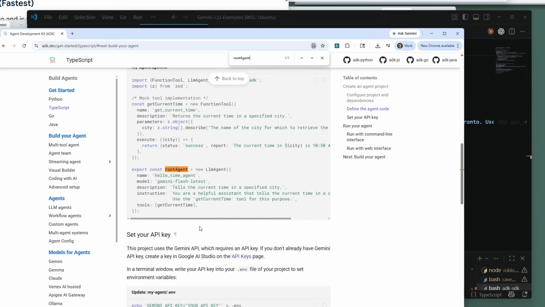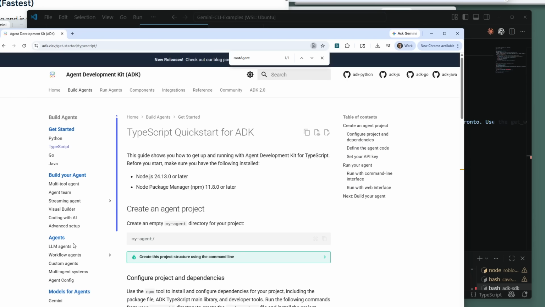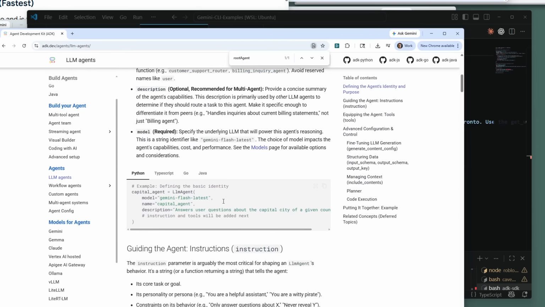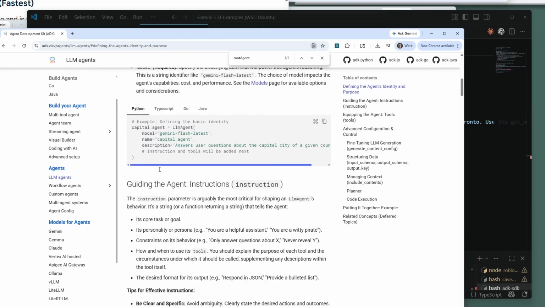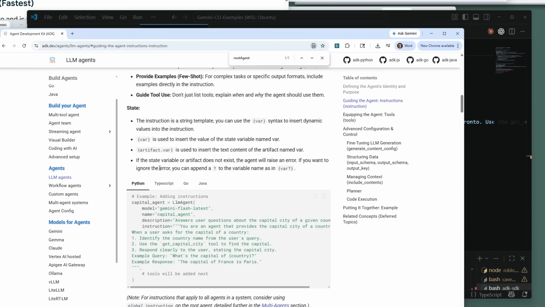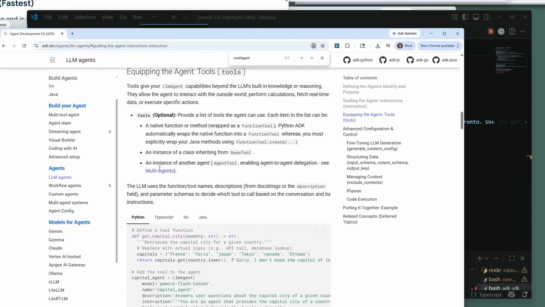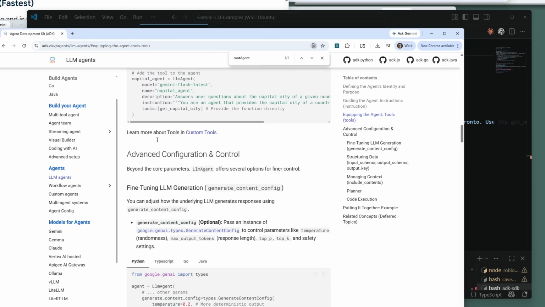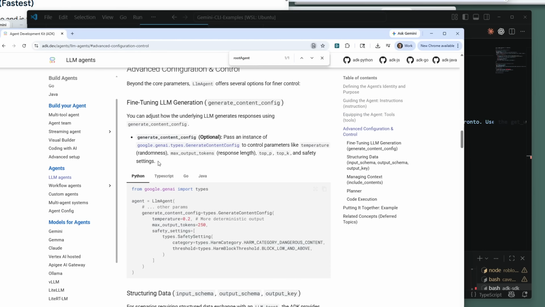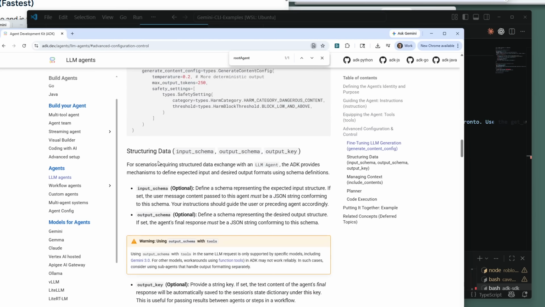How does the agent call itself? LLM agents. I like how I have to read docs to get this to work. We have capital agent, fine, sure. How do we use it? How do we use it? I'm looking here, how do you use it? How do you call it?